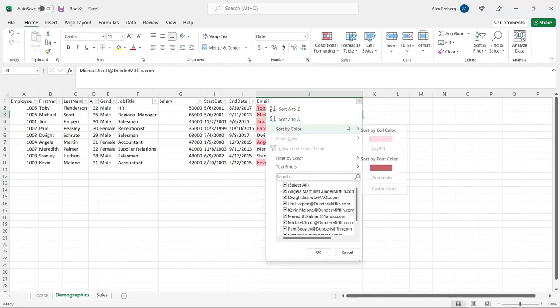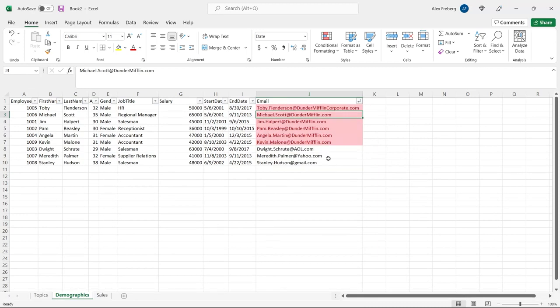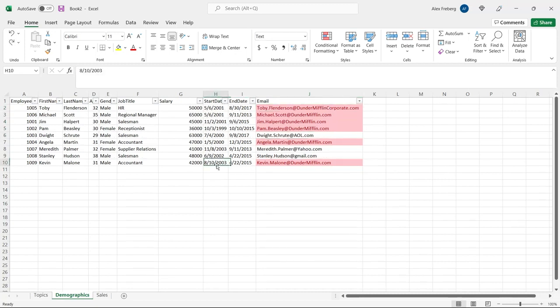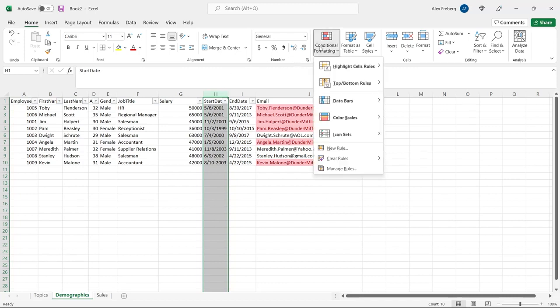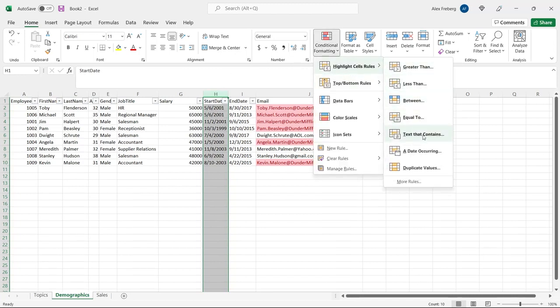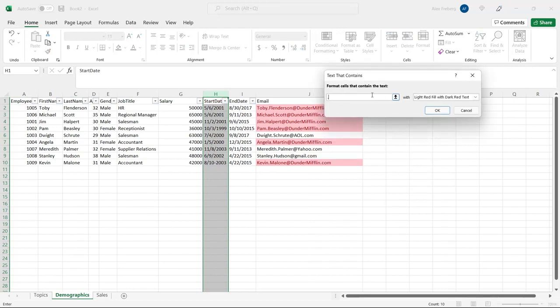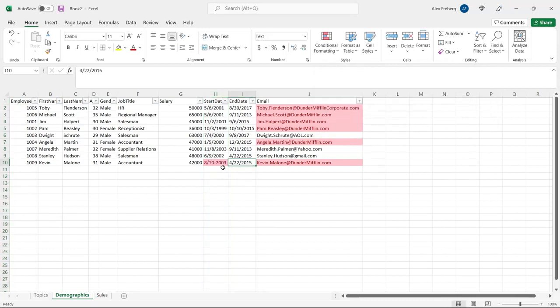And again, we can sort by right here, and we can bring all those to the top. And so, super, super useful. And another use for it that you may not think of is if there's some incorrect data in there. This happens often with phone numbers, addresses, start dates, or dates in general, date formats, where you can go in here and say text that contains, and if you put in a dash and it has it in there, then that is wrong.